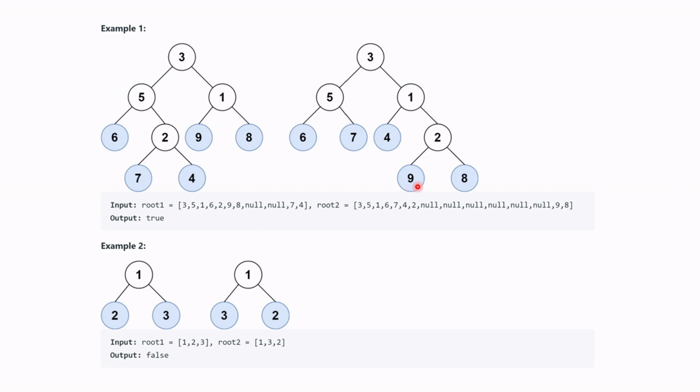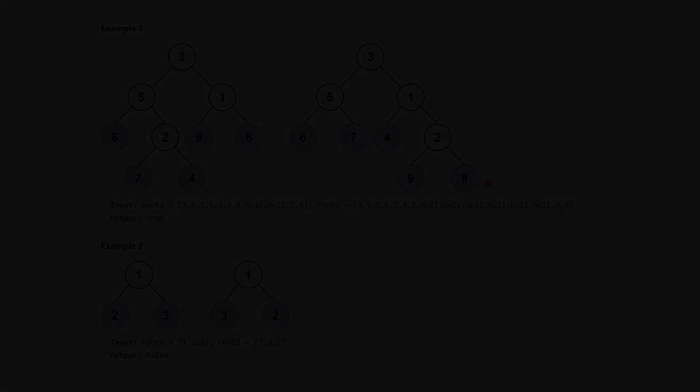And 9 8. Now if you calculate this, 6 7 4 remains the same. 6 7 4 was coming previously, and now it is also coming 6 7 4. The sequence is not changing, and 9 8 remains the same at the end. It means the positions of all the leaf nodes should not change, but here it is changing, and that's why we have to return true or false. If we make the list of this, this will be the list, and this will be the list, and that's why the list is not changing, and that's why the code is easy.